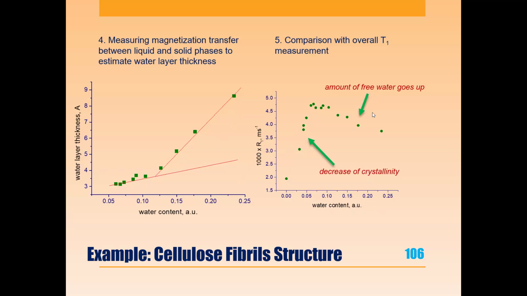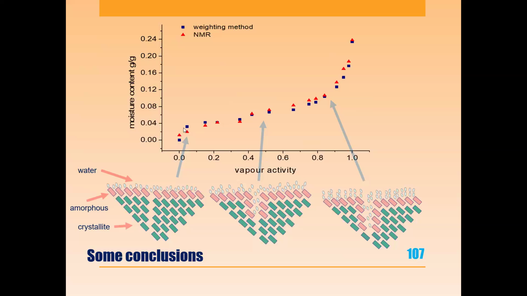This is also an interesting effect, but I don't think we need to talk about it today. When we look at the adsorption isotherm of the cellulose, here I depict two types of isotherm. One is measured with the weighing method, with the balance, and the other with NMR, just estimating the contribution of the long component, which corresponds to water. And here we can see what happens with water, with the crystalline, and with the amorphous part during humidification.